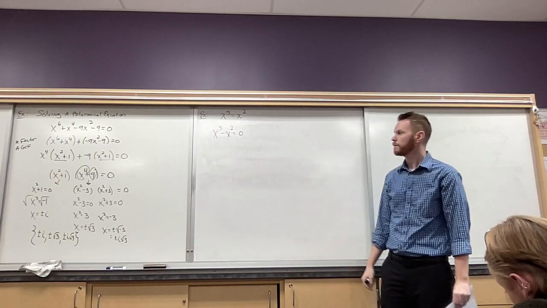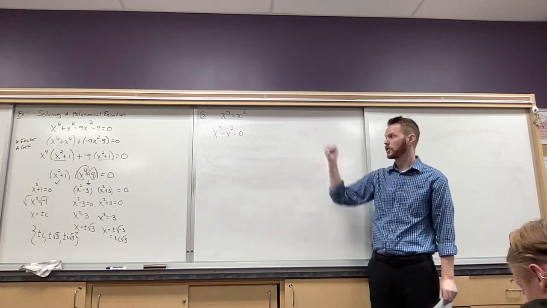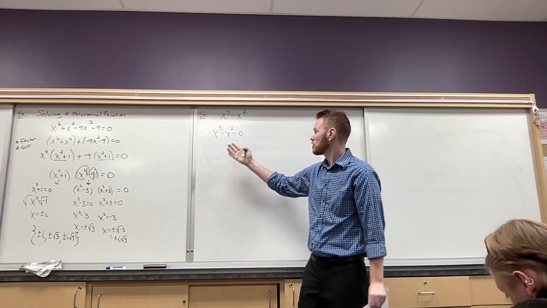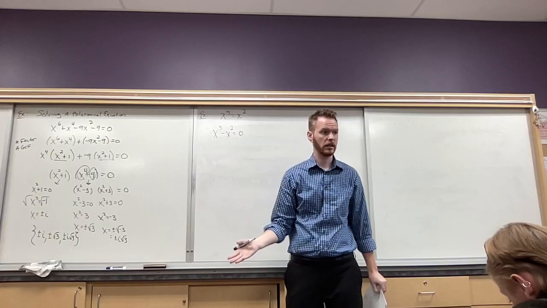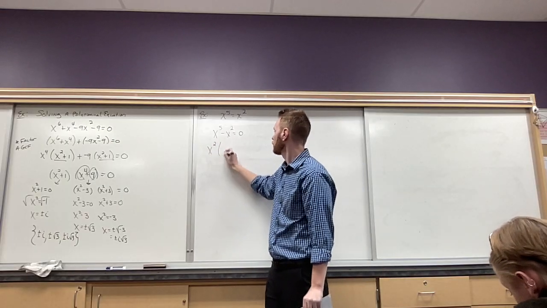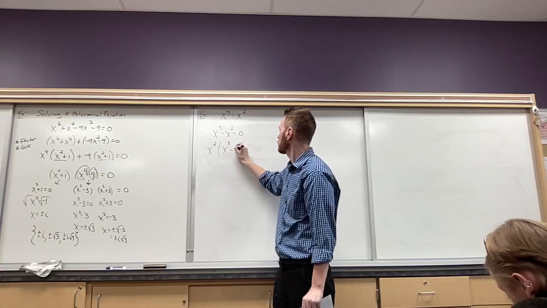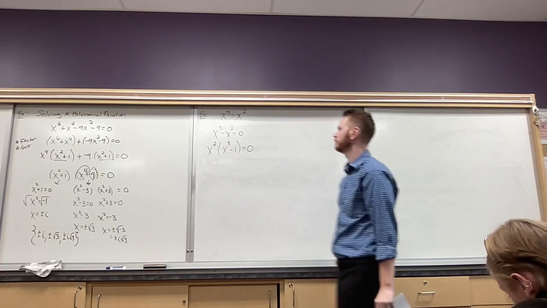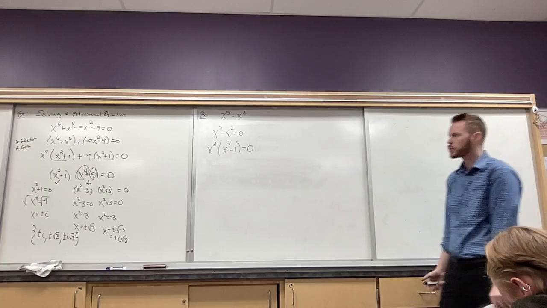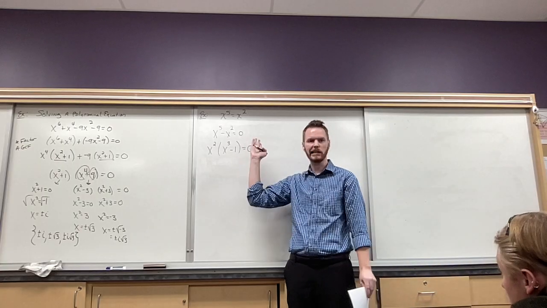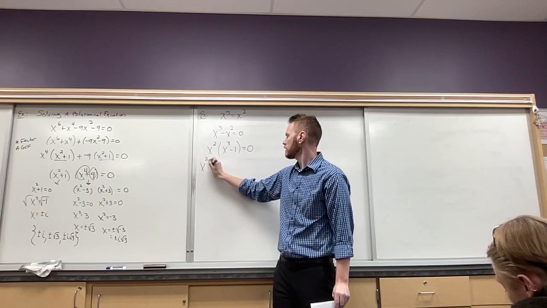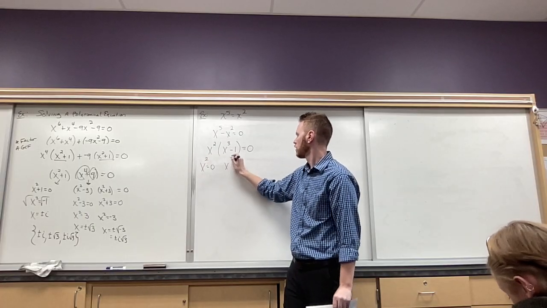Okay? Now, just like the first example, I took a GCF out. Guess what I'm going to do here? Take a GCF out. So what can I take out of both of these then? An x squared, very good. So x squared comes out. I'm left with x to the 3rd minus 1 equals 0. And if you're ever unsure, could you just multiply this back in and see if it gives you the original? Yeah, absolutely. Zero product property, set each equal to 0.